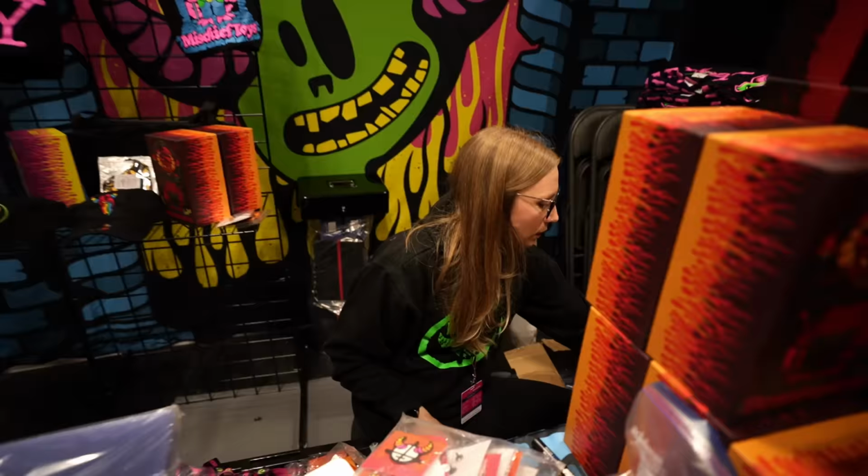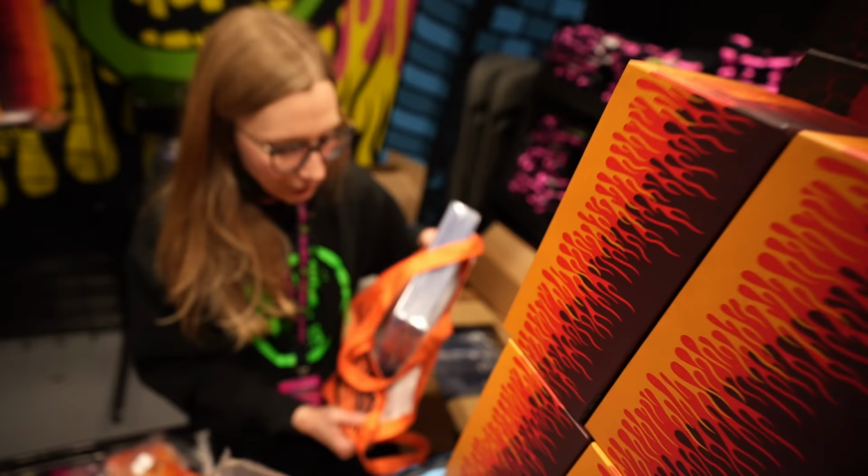We cannot get our Square up and running. Yeah, our Square, for whatever reason, will not connect. On day one, like 20 minutes before the con actually opened, I showed Brian and Nick how to actually use the Square. I felt so bad because we were supposed to have like a Zoom call or something prior to the convention, but we did it in like 5 minutes as the convention was about to open.